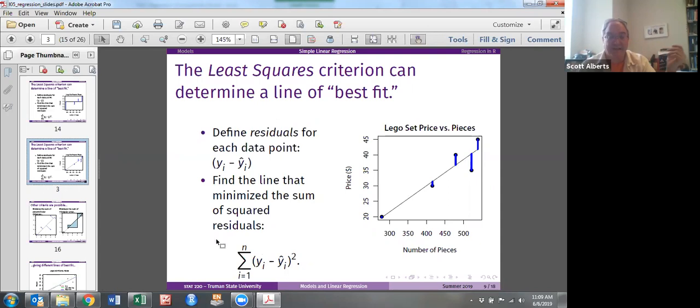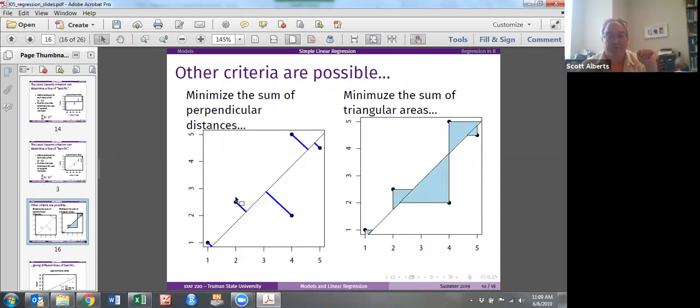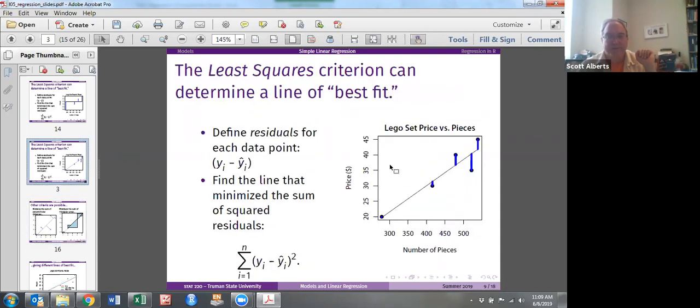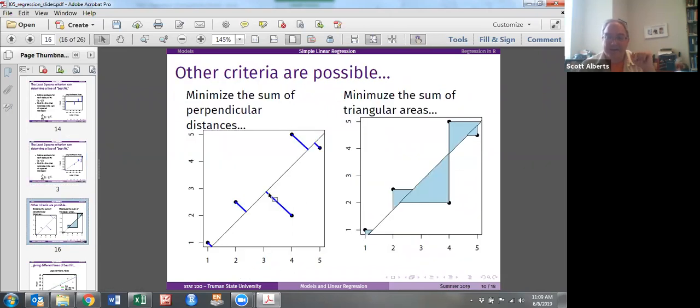And again, there are different kinds of error equations. We could use perpendicular distances. We tend to use these vertical distances because to calculate them, you just subtract how far your answer is off of the other one. For this one, even though mathematically this makes a little bit more sense, you have to use trig because, right, you've now made little right triangles. You can actually also calculate the actual sum of those triangular areas.